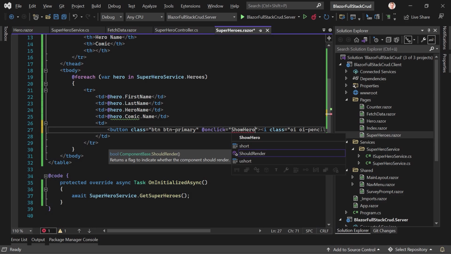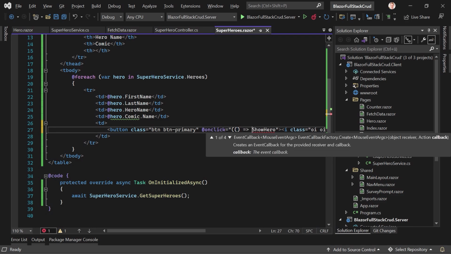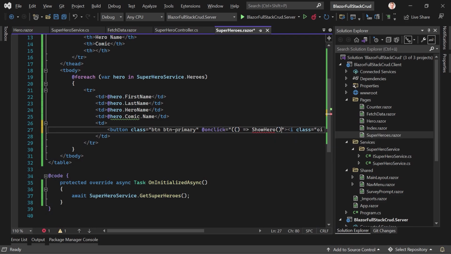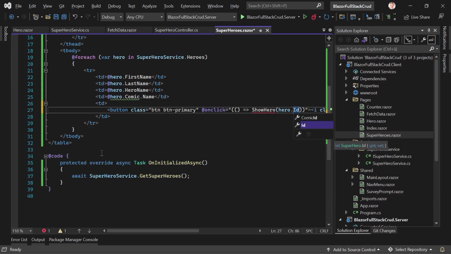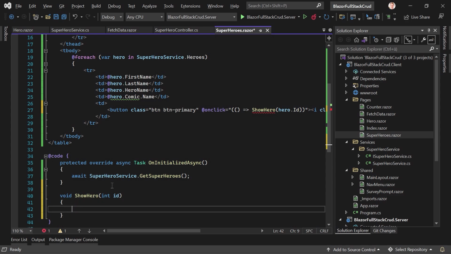But if you want to use a parameter, and in our case this is the hero ID we want to give this method, then we have to do something else, and this looks like that. And here now we can say hero.Id, and down here we write our method void ShowHero with the ID, and now we want to do something with that. And actually want to navigate the user to a new page.